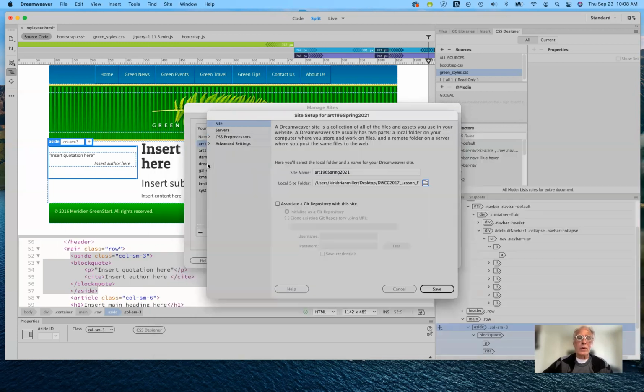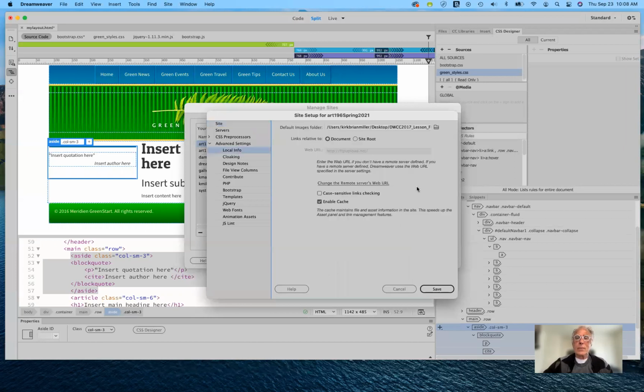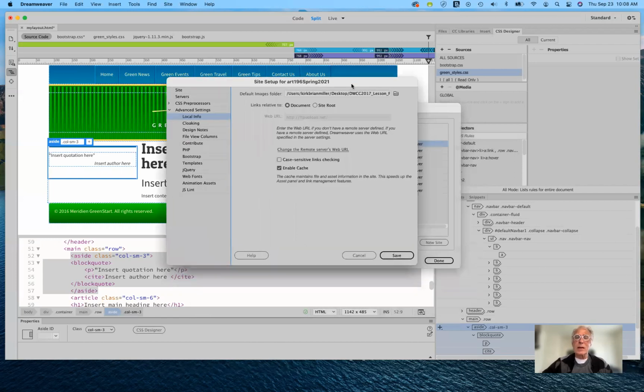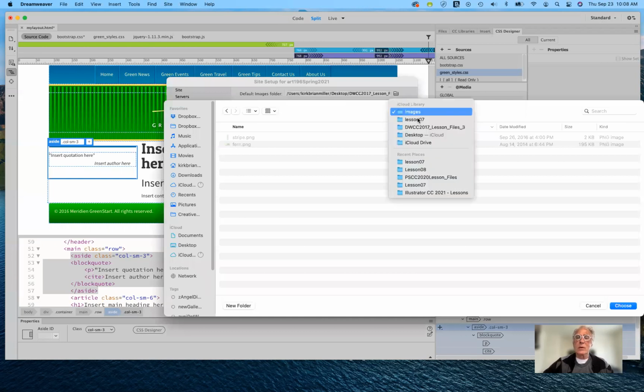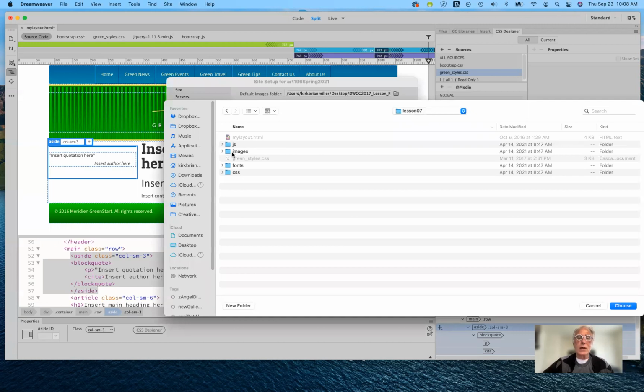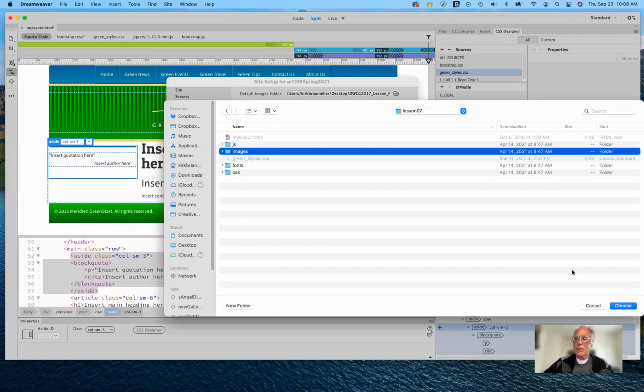And then what we're going to do, under Advanced Settings, I hope my computer isn't slowing down at all, is make sure that I have the images folder that's contained in that Lesson 7 root folder. So I click here, and it is a little bit sluggish here. It's images, but you want to make sure it's images inside the Lesson 7 folder, not in the Lesson 6 folder. And when we complete Lesson 7, we will publish it.